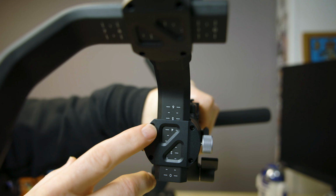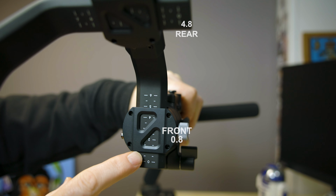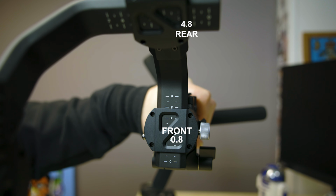And the last ones to show you is here. Now that one is going to be at 0.75, it might actually be 0.8, and that's going to be 4.8 or 4.9. So here's a photo of that one so you can use it for your reference.